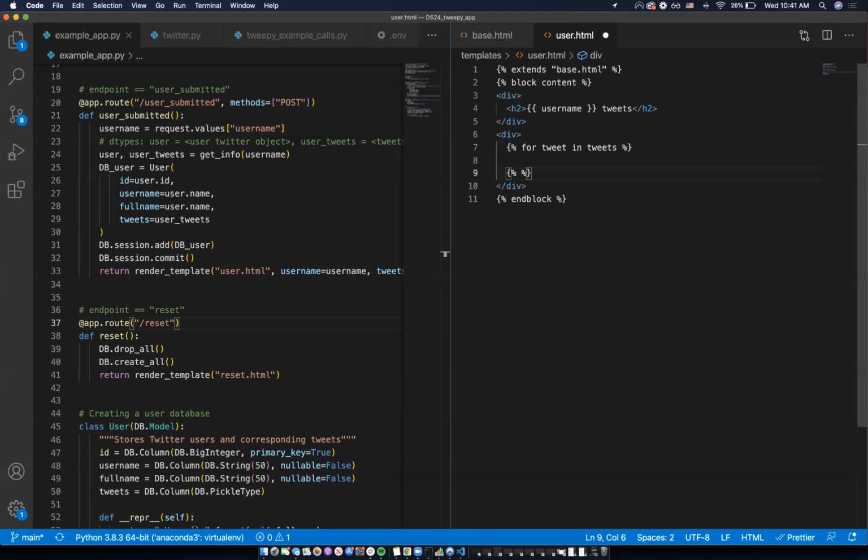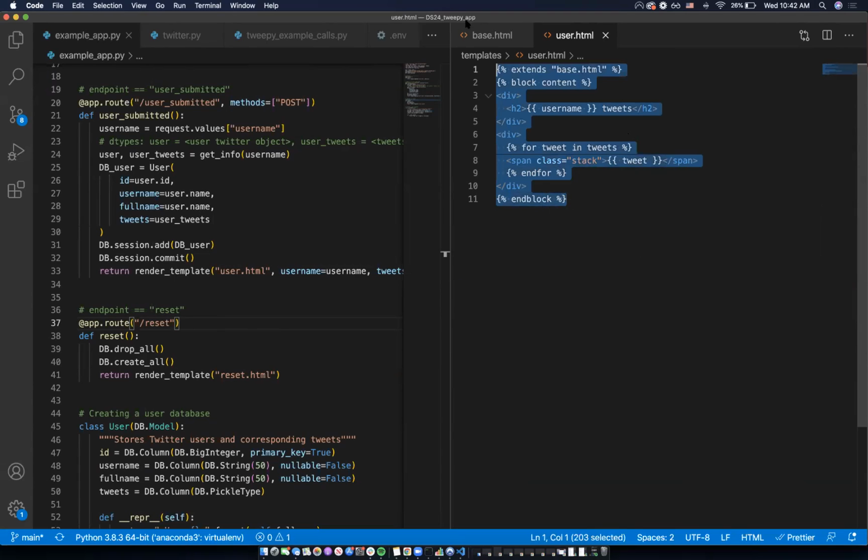Percent end for, and then we're going to go ahead, create a span, and I'll just make this nice looking by saying class equals stack. This will stack the values on top of each other, and then I'll say tweet, because we want to reference that tweet in tweets. Cool. So now this should be working as intended.